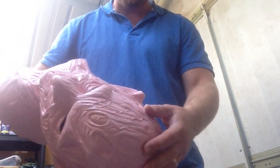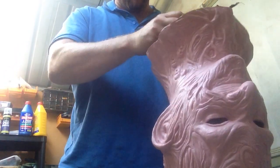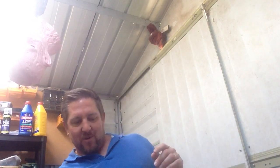That's the first coat of paint, and he's a little bit sticky, but it's actually one I got off eBay that was an absolute bargain, but the paint job was awful. It really did not resemble Freddy Krueger at all. So I thought, well, instead of wasting the mask and being disappointed, I shall paint it myself, which I'm doing. Anyway, this isn't about horror or horror films or anything like that. It's about pipes, isn't it?